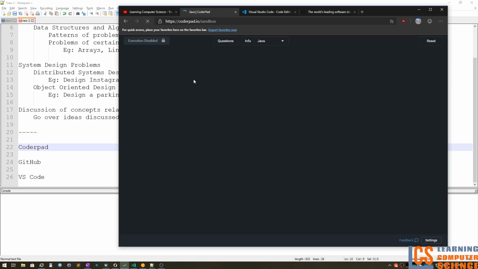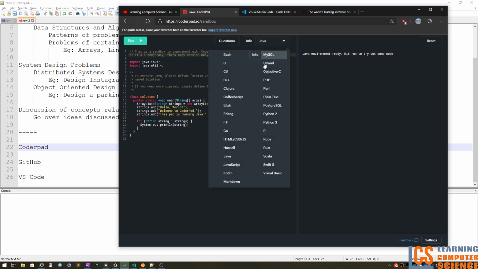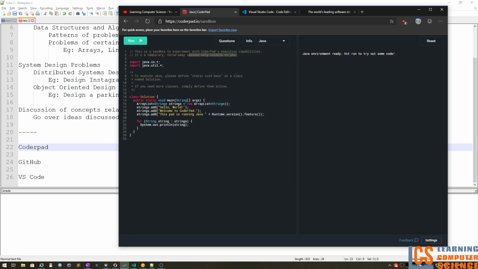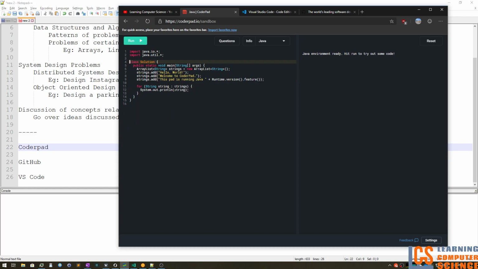Okay. So once you go to the sandbox, you can choose your language of choice. For the coding problems, I will mostly use Java, maybe Python sometimes. Can get rid of the comments here, and then basically you can write some code, run the code, and see what the output is.